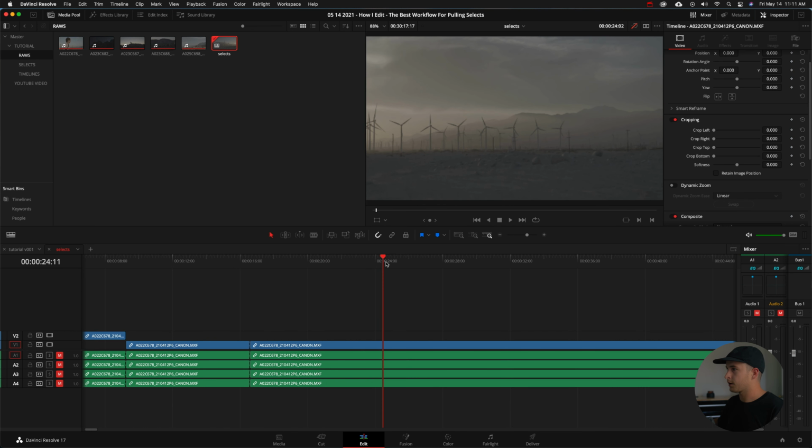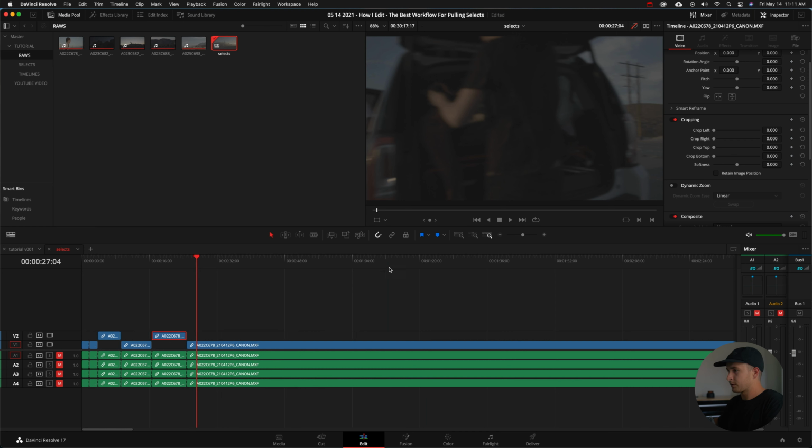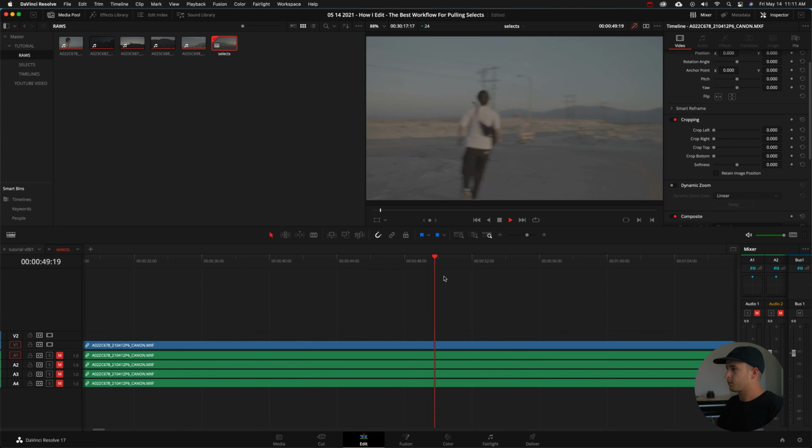Then we'll find a good out point. And I usually try to avoid zoom outs and weird movements that don't look natural. I feel like that's a very amateur way of editing. So I like to avoid those and cut those out. But sometimes if there's a little bit of overlap, I'll usually keep it. Let's just jump ahead. Okay, so we got some walking here.